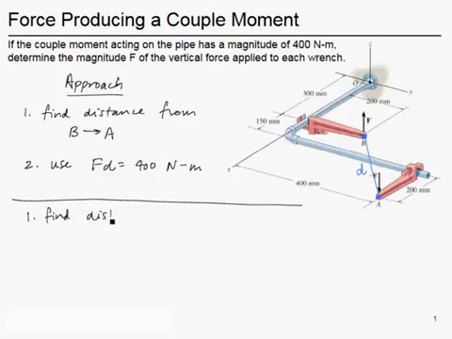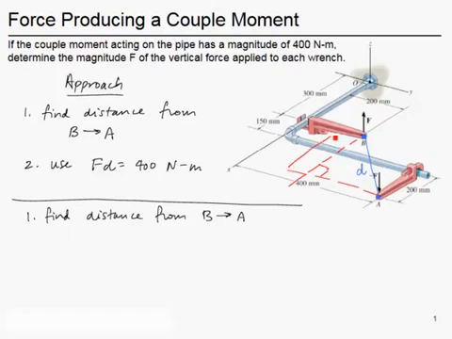Find the distance from B to A. We know that points A and B are both in the same plane, and so this really reduces down to just a little bit of trigonometry. There's not really an awful lot to it. So if I extend this line right here, and then I extend this line over here, what we've got now is a triangle in the plane. That is a right triangle. There is my right angle right there. And so it really just amounts to finding these distances.